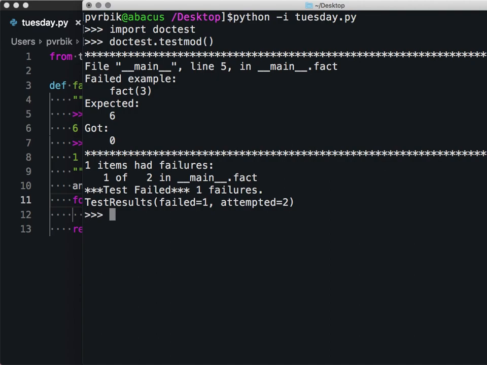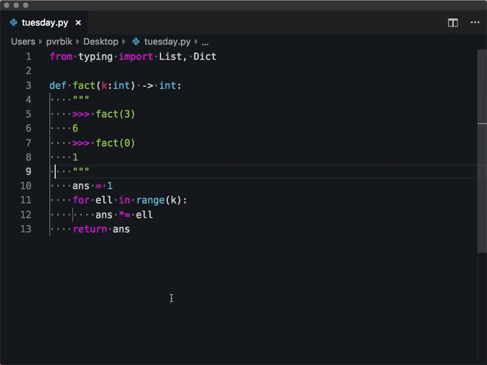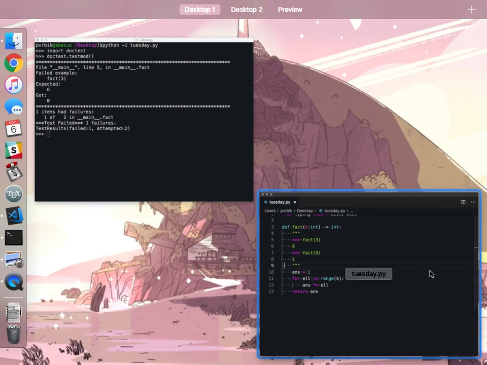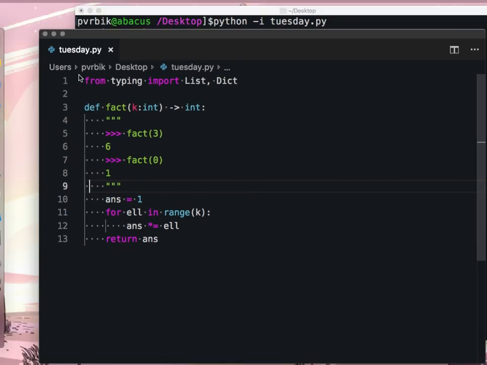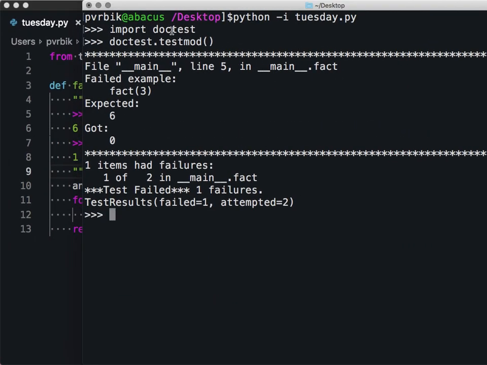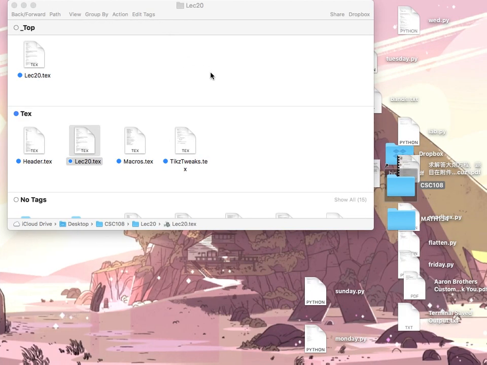So here's a little bit about the mechanics of testing. Immediately you can just call in this doctest library and test your modules. All the docstring tests that you wrote, provided they're written correctly, can be sent through this doctest module.